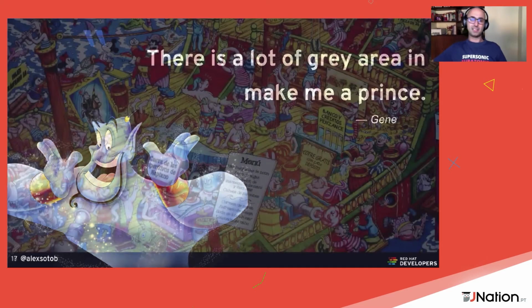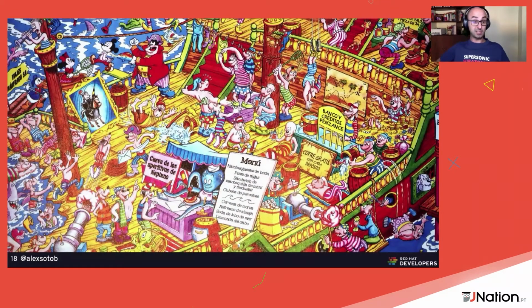But of course, let's talk about chaos engineering and chaos testing, because at the end, this is what you came here for. So what is chaos engineering? Chaos engineering is injecting failures in your system on purpose to see how it behaves under these circumstances. Because at the end, you don't choose the moment when the failure happens. The moment chooses you, right? You only choose how prepared you are when it does.